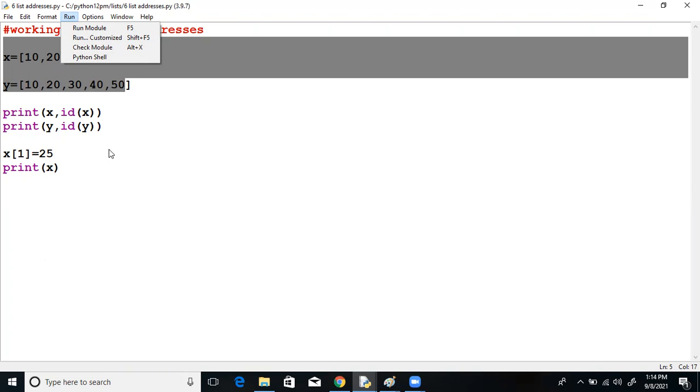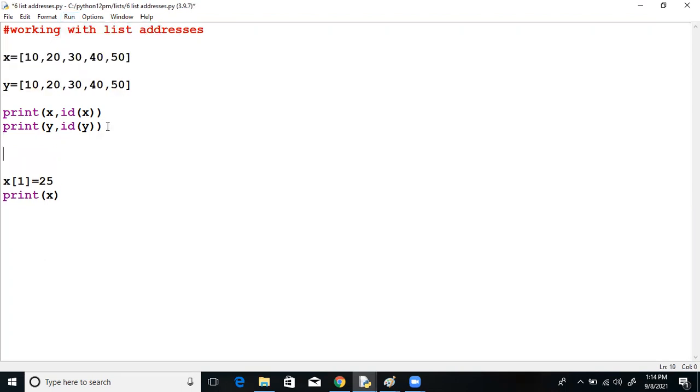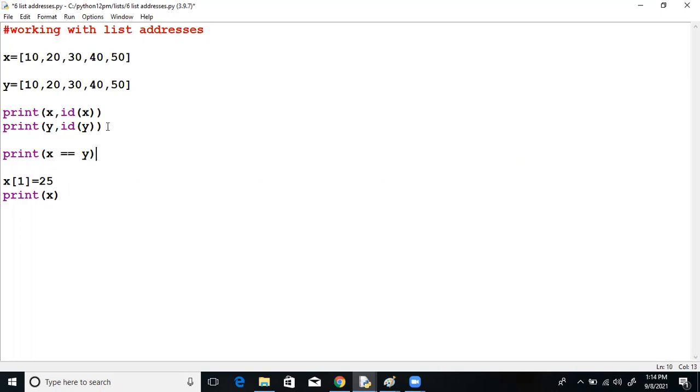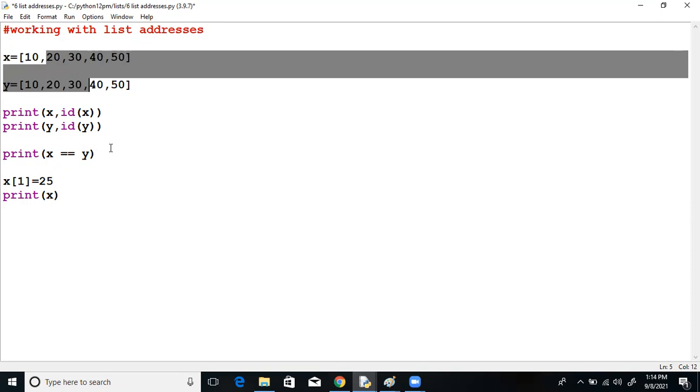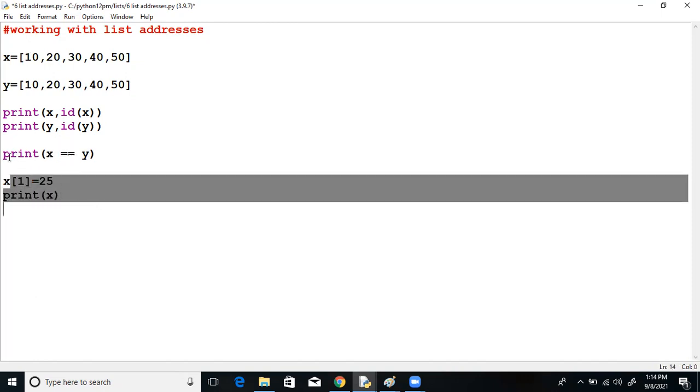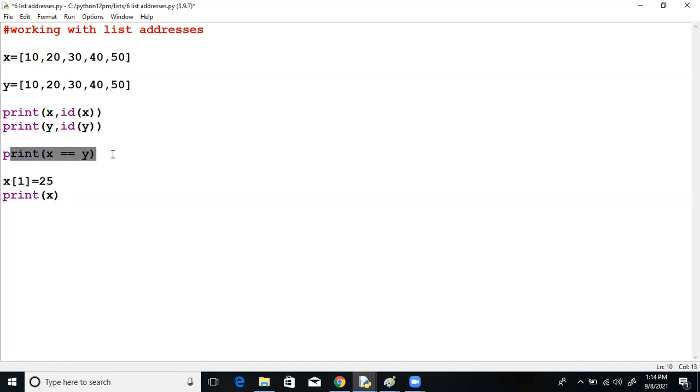To compare the addresses of two objects, we have one operator. X content is equal to y content: true or false? X is equal to y. X content equal to y content or not? True. Here it is true, right? But after modifying, it's not.